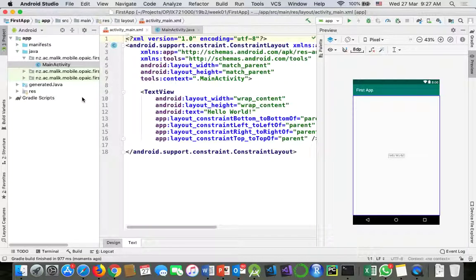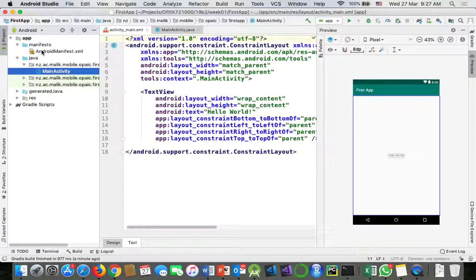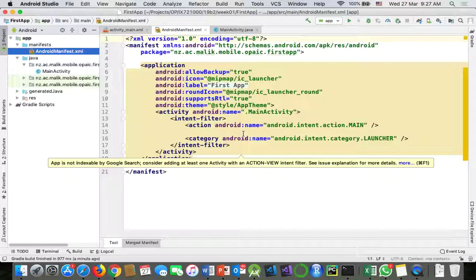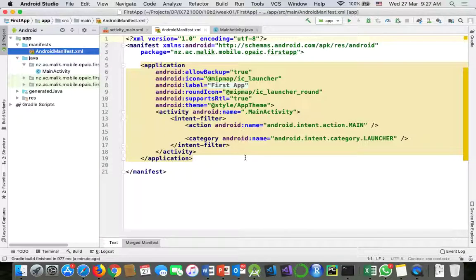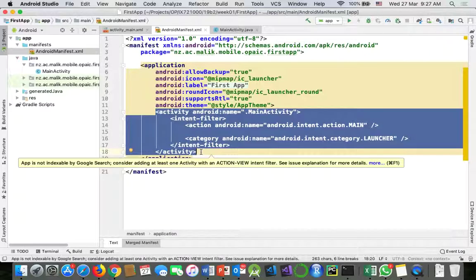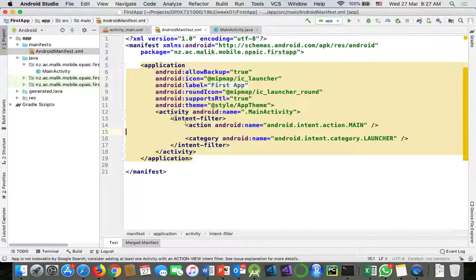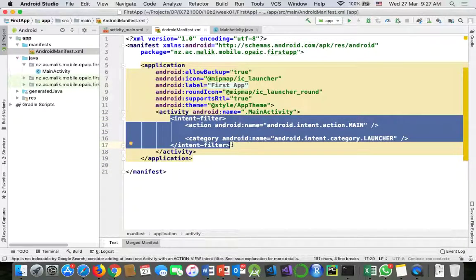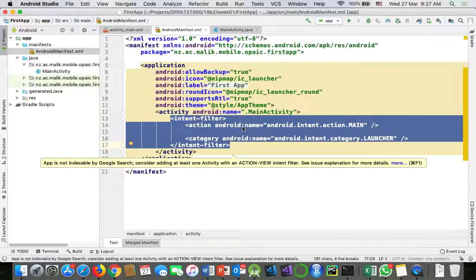And in the last class we talked about the different things here. Let me go through it again. So we have the manifest file. That manifest file is actually a kind of settings file for your application. We have the application tag, and all the activities that you are going to create in this project will be listed down here. And in this particular intent filter, we are telling our application that whenever a user is going to run your application by clicking on the icon of the app, it will always start this main activity.